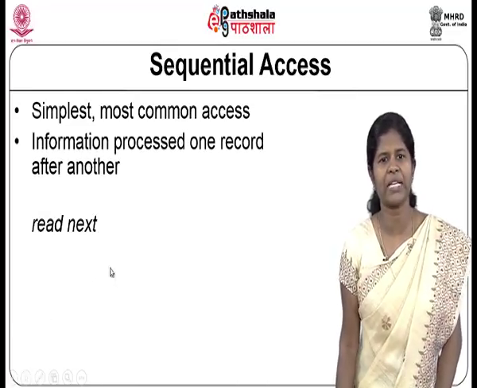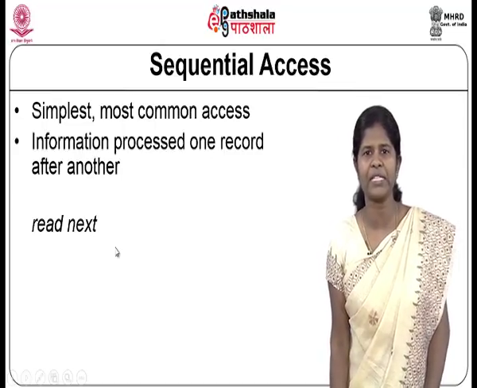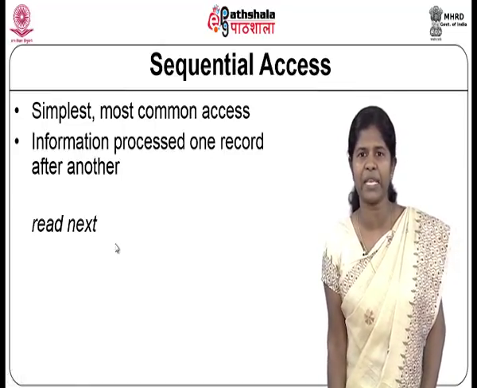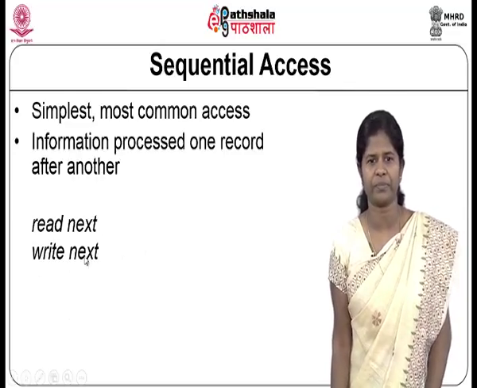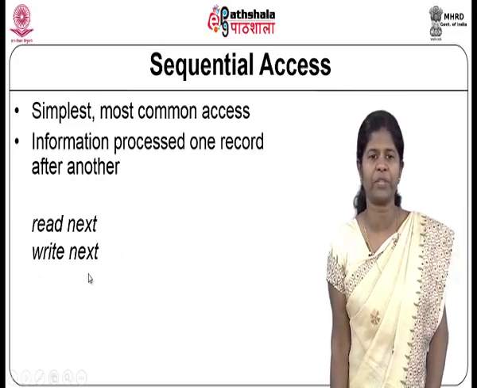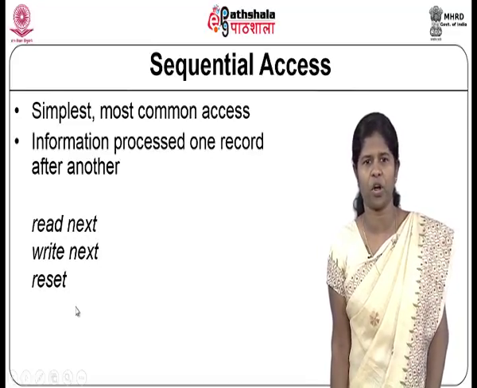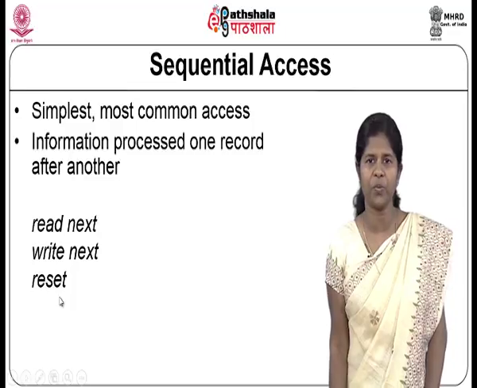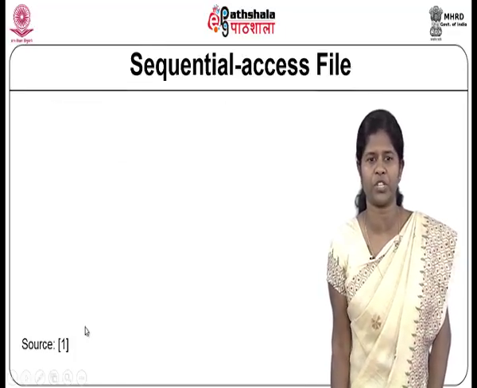The sequential access is the most common one, where you can access the contents of the file only in sequence, that is, one record after another. So, the operations will look something like: read the next record, or write into the next record, or you can have a reset which will reset back to the original or initial position.